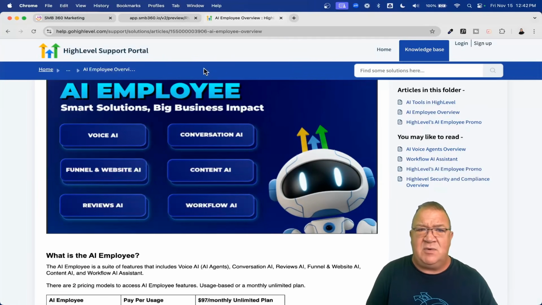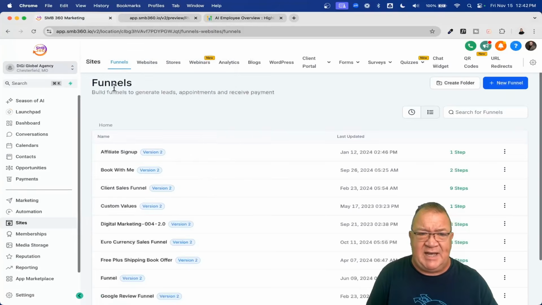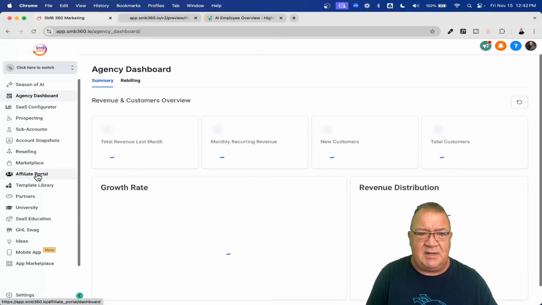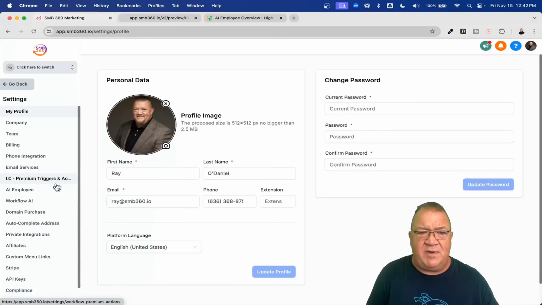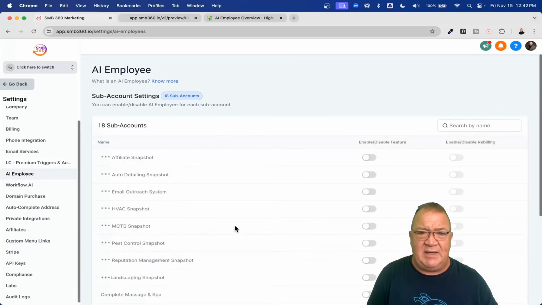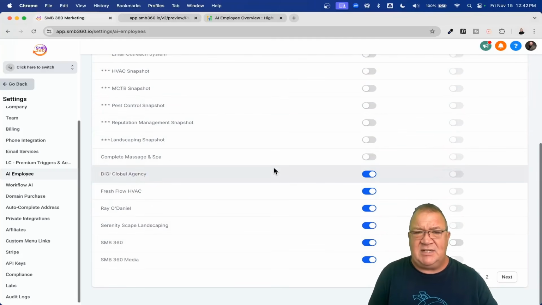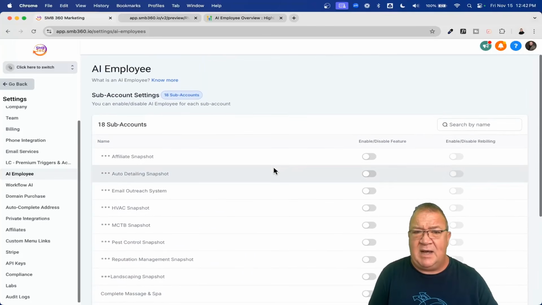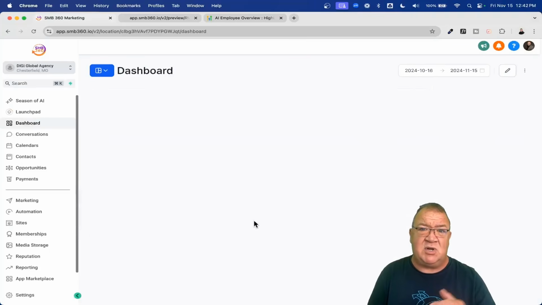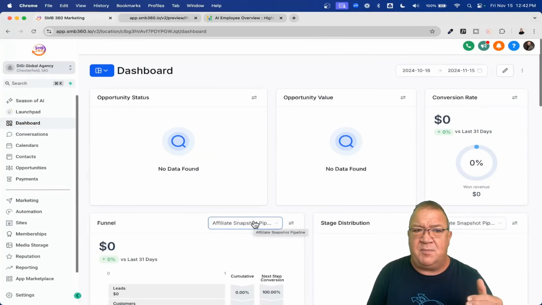Now, again, if you want to take a look here, we can go up here and just take a look at the agency level. Then from here, I'm going to click there. We can come to the settings. And over here on the settings, this is where you have the AI employee. Now, again, this is where before we had a content AI, reviews AI. We had all of these different menu options at the agency level that we had to enable all these different services on the sub accounts. So here, as you can just see, the AI employee kind of replaces all of those. Okay. And now you've got just these features right here. So that's where you would need to sit back and get those turned on. And you can turn those on for a particular person that you want or not.